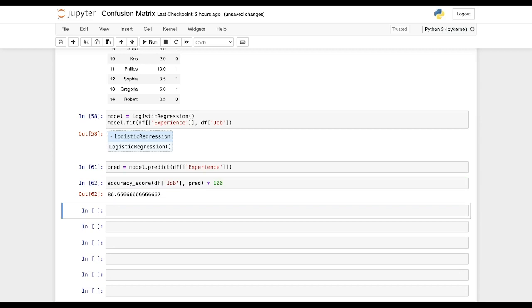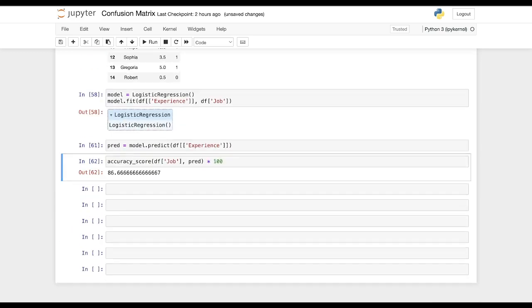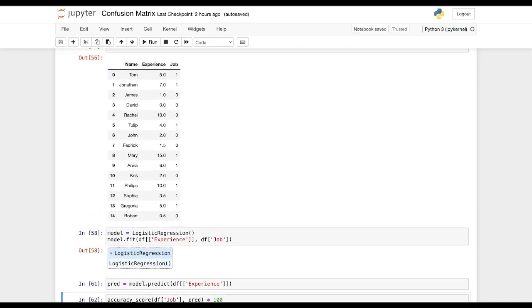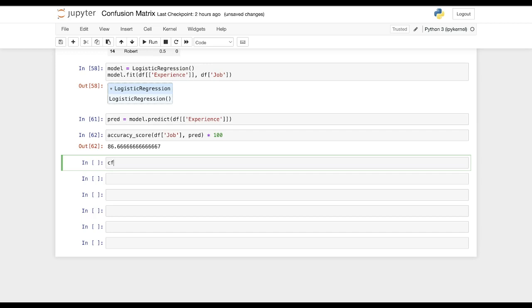As you can see, the accuracy of this model is 86%. Now, though we have supplied all the data and we are predicting on the same data that we have supplied, still we aren't getting 100% accuracy, just 86%. This is because we don't have any generalized patterns here. We don't have any specific patterns here. The values are randomly placed. Now, this is our accuracy score. But the main motto of this video is computing the confusion matrix. We'll start with that. We'll say cf, which is the confusion matrix variable into which we will build our confusion matrix. So we'll say confusion_matrix.